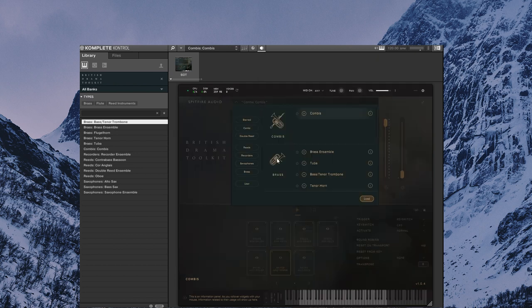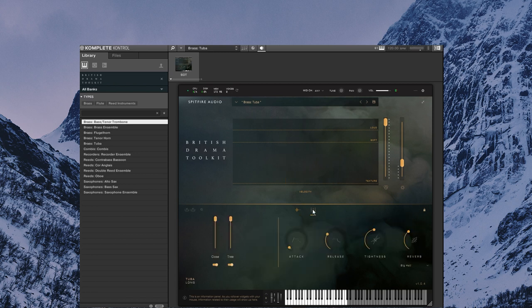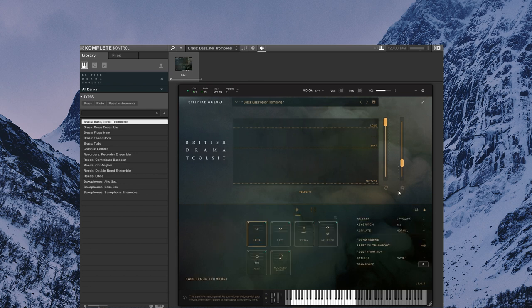Now let's go through a couple of different instruments. So brass ensemble, we've heard a fair bit of. If I go to the tuba, in fact, what I'm going to do is just reload the plugin really quick. You can also see it's got a very small footprint as well, which is very, very great to see. So, yeah.